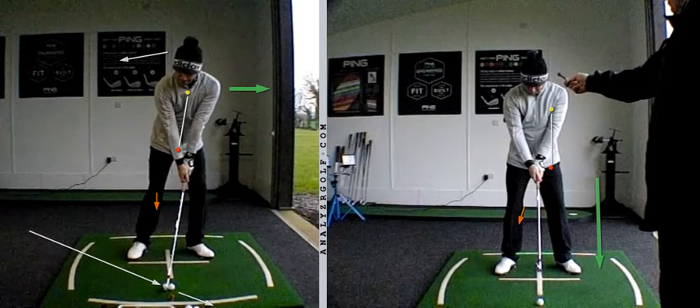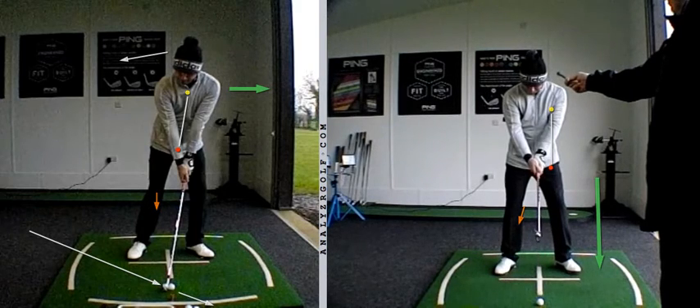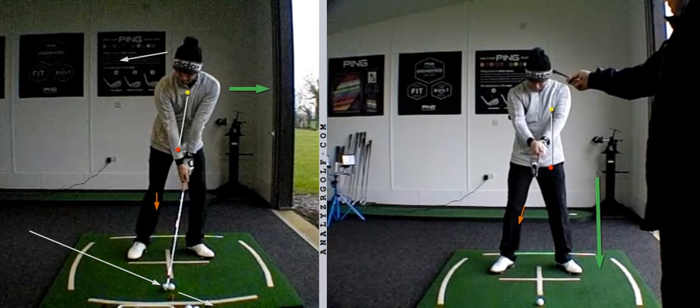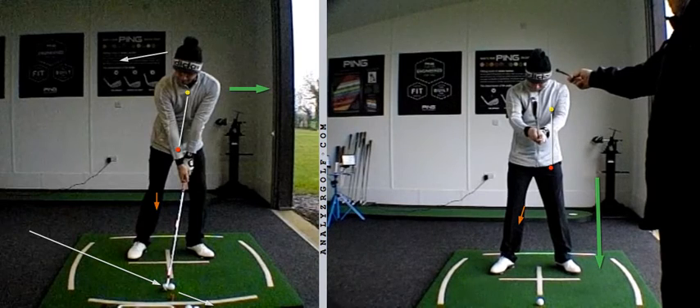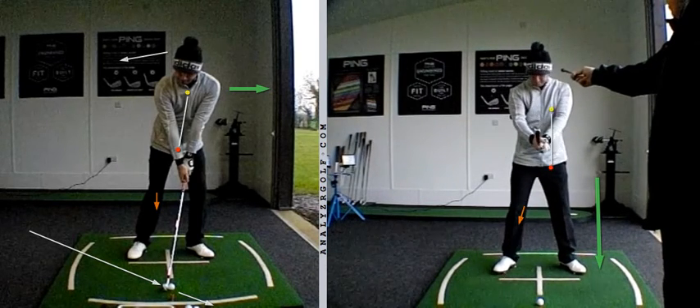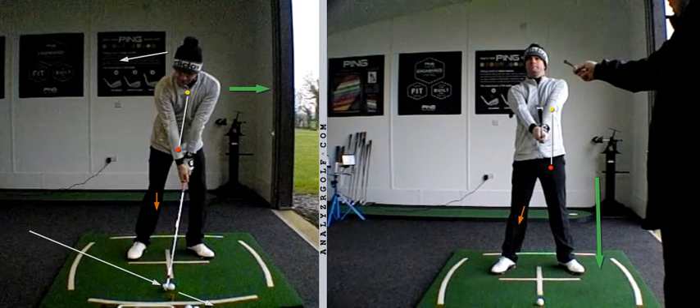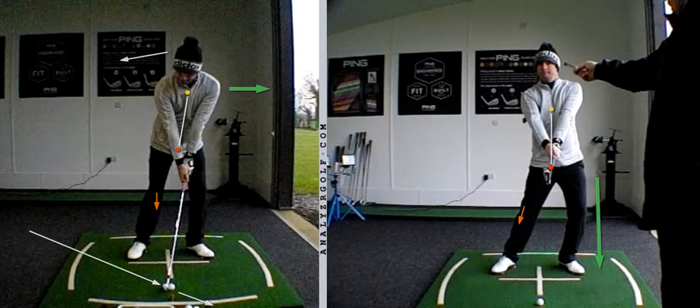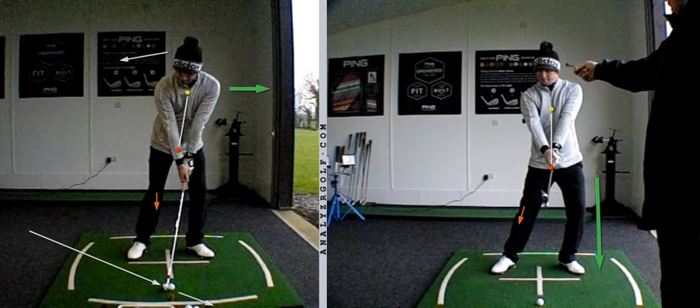So we just take a look back at P1. We go back to our address position and take a little look at the changes we made. We put a process in place that allows you to create an appropriate separation or positioning of the two centres — the upper COG and the lower COG, so the centre of the shoulder turn and the centre of the hips. What we're going to do is take our stance, stand up with a club in front of us so we get the weight evenly distributed. Once we're in that position, we move the weight forward by flexing the lead knee. This is not necessarily something that everybody would do, but certainly in your case we need to do this for the short term so that you get familiar with a certain feel and look at setup.